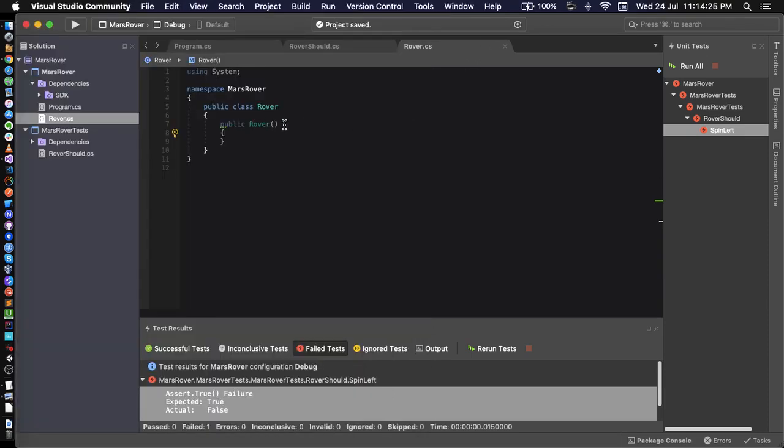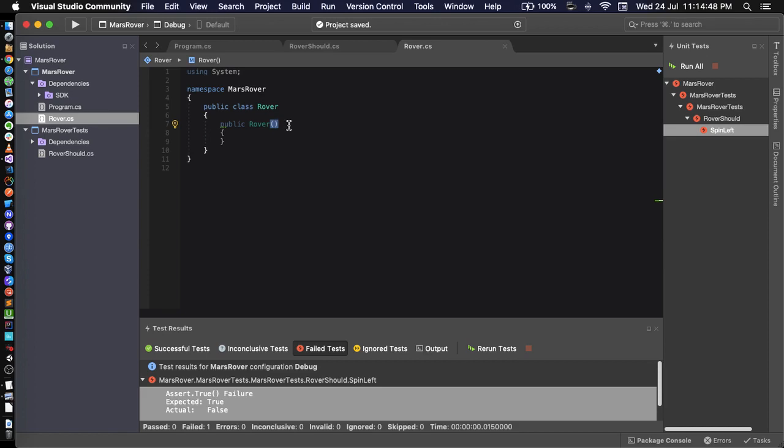If you think about rotation and spinning, if an object is facing a certain direction and you spin 90 degrees in another direction, you are not moving. You are essentially changing the direction.